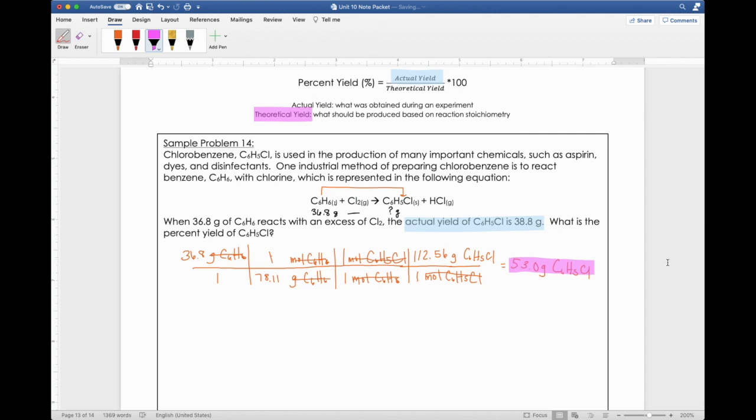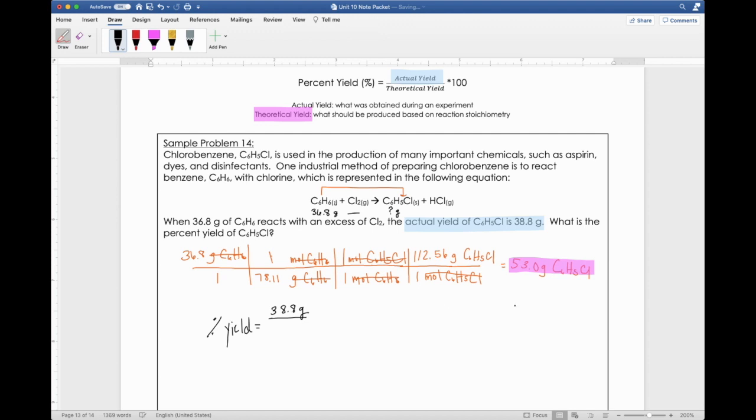However, in this reaction, you're not producing those 53 grams. You're producing 38.8. So we want to know, essentially, what percentage of 53 is 38.8. What's the percentage of that? So to find the percent yield, we'll just use this equation right up here. It's a really simple calculation, actually. So that your percent yield for a reaction is equal to your actual yield. So that's what this person produced as a result of experiment. So 38.8 grams.